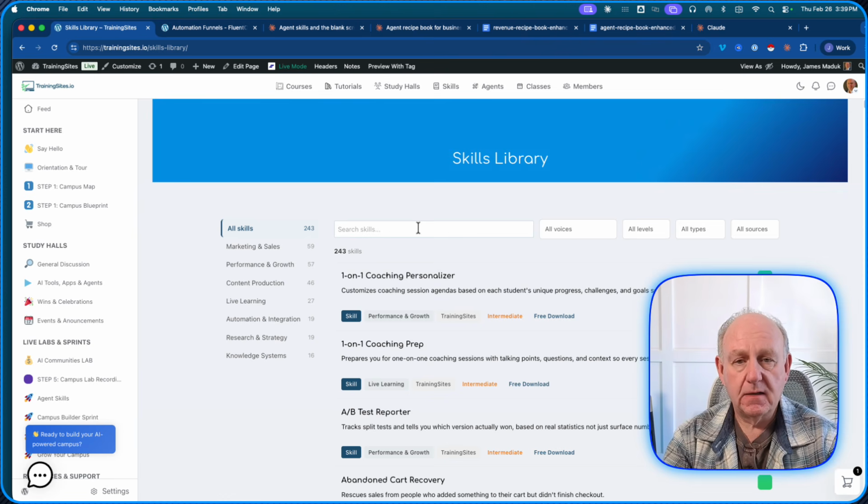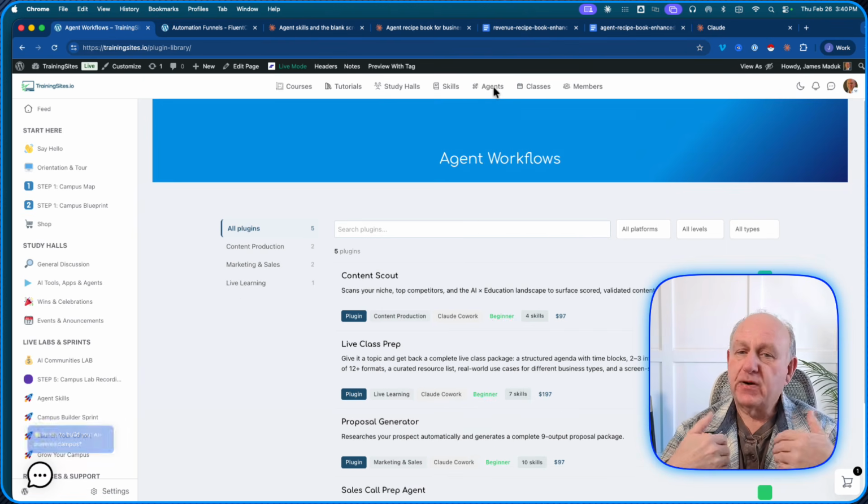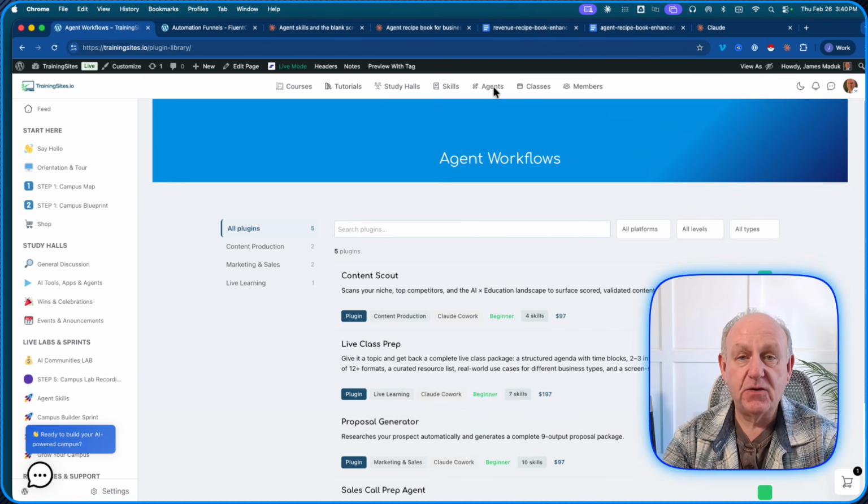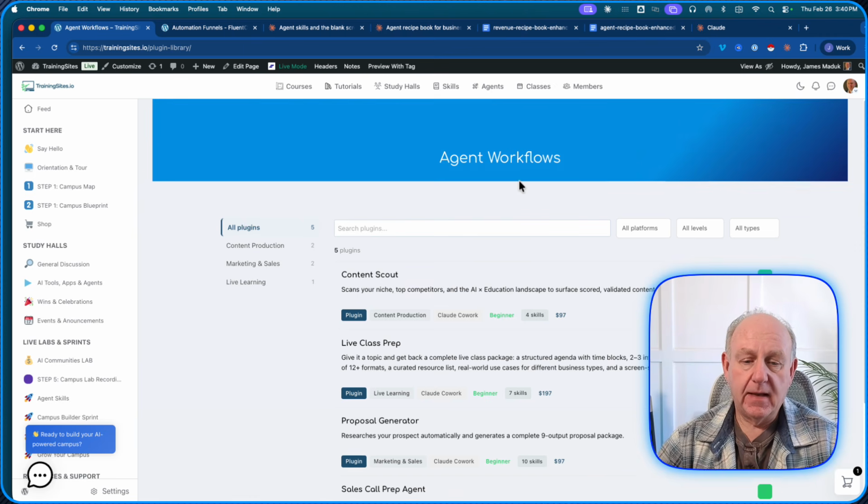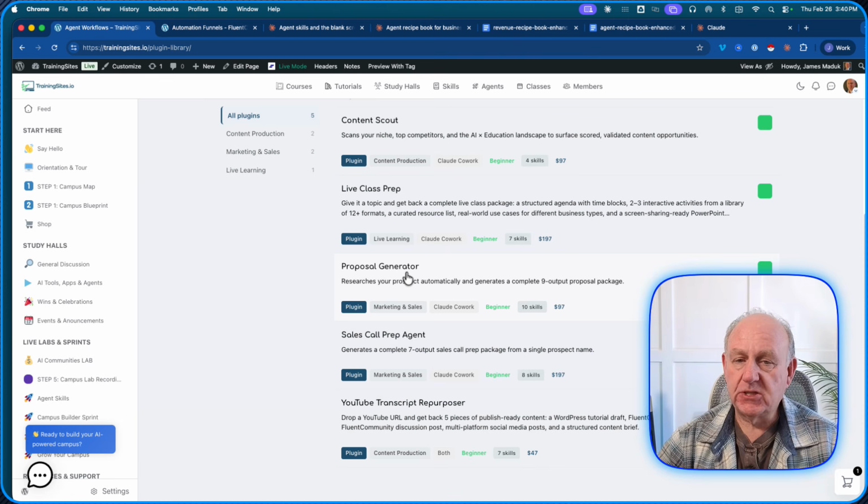And when you're ready, all you need to do is take that next step, which is all about agents that have particular tasks that you do on a regular basis. These things are now done for you. And that's doing live class prep. That's generating proposals to people. That's making sure that you do their transcript content waterfall from YouTube. All of these things here we can build out, and now's the time to start thinking about it.